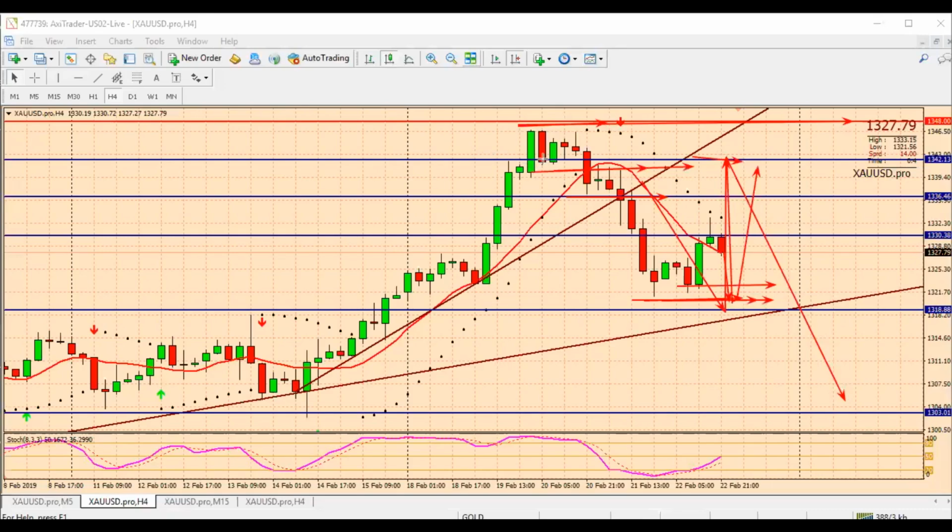Because when I entered, the market made a 50 pips movement straight away. When the 50 pips move took place, my stop went to where? Entry. After that, did the market go back and touch my entry? No, it didn't. So how do I know this is a good trade? That's when I realized it's a good trade. It couldn't go and touch my entry. So when I know those things are happening, that's when I know I'm in a good trade. So this is what happened with gold. After I entered, the market didn't go above my entry. Straight away, it started falling. So that is something that you guys are going to learn: how to be patient with a good trade and how to get rid of a bad trade as quickly as possible.